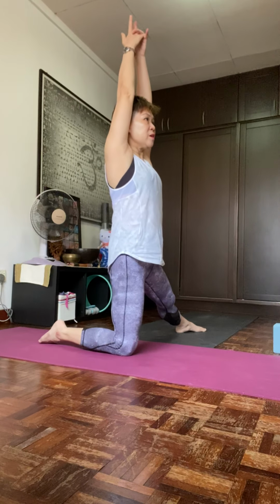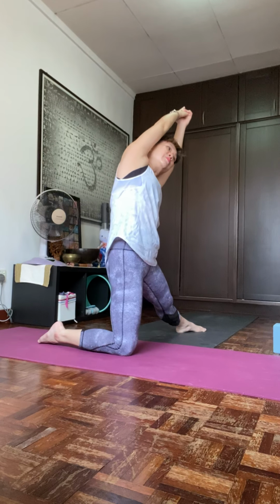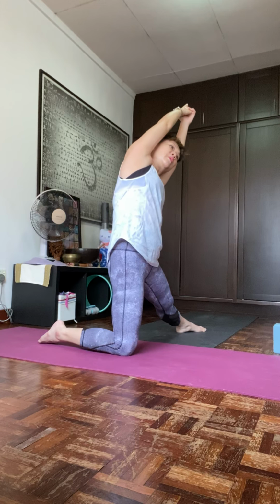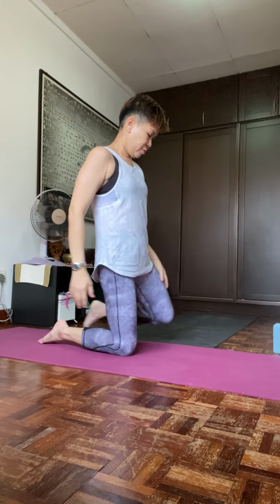Exhale, release. Bring that right knee back. Let's switch sides. Left leg up to the side. Inhale, stretch your arms up. Interlace the last three fingers, and on an exhale, bend towards your left. For five, four, three, two, and one. Good. Come back to the center, and on an exhale, lower, release.